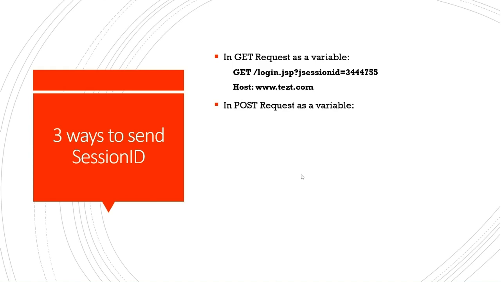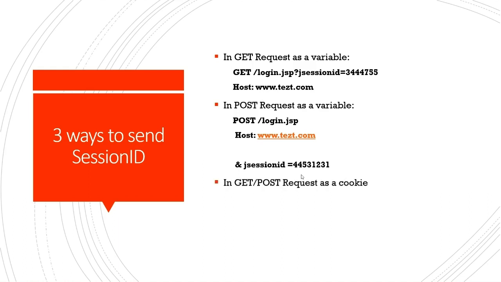The second way is that the session token goes in a POST request, as part of the body. It will go like this, and you can see the session ID. With different applications you can see different names, but the concept is the same. The third way is that you can send the session ID as a cookie. It will go like this, and you can see the JSESSIONID going in a cookie. So there are three ways you can send a token, and using this session ID, the application identifies the uniqueness of a user. This user is unique. So this is all about session.